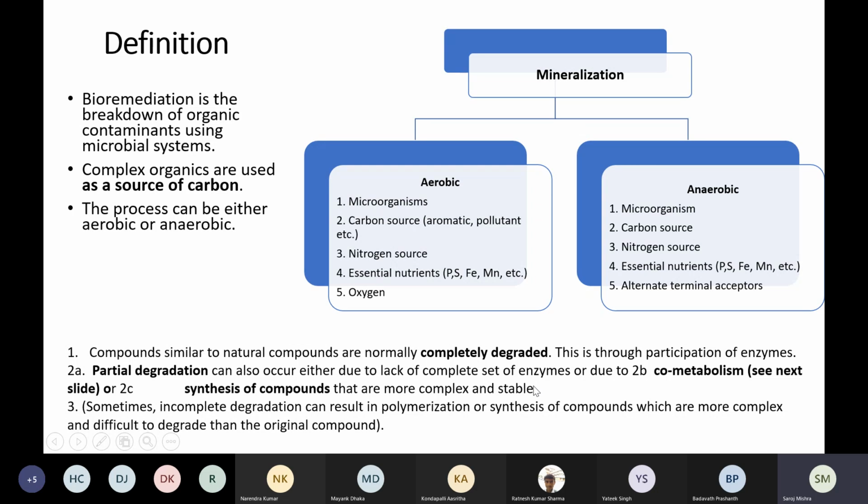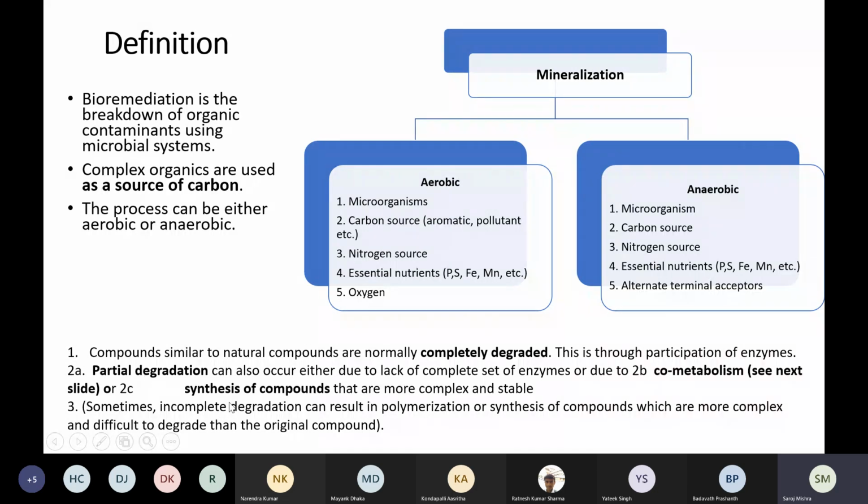So you could have a hydrocarbon that is not completely mineralized to carbon dioxide and water, simply because the microbes in that particular environment lack a complete set of enzymes. So there could only be a partial degradation. It can be metabolized, but maybe simpler compounds are left which are less toxic compared to the original compound. Even that is good enough, because then at least the toxicity of the compound is removed. Or you can have co-metabolism. I will explain what co-metabolism is.